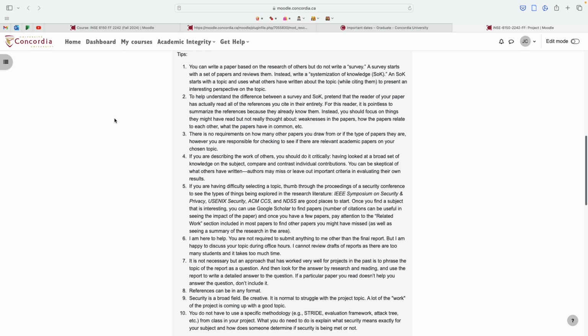And even if you read it in an academic paper, it doesn't make it true either. Authors will often want to sell you on the idea, so they're going to play up all of the strengths of the paper. They're going to downplay all of the weaknesses of the paper. They may say things that are wrong, right?